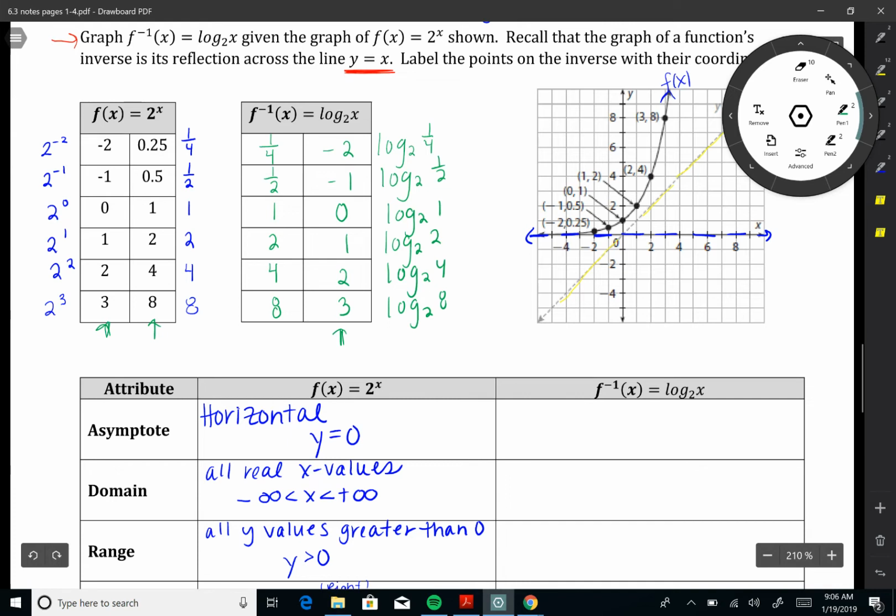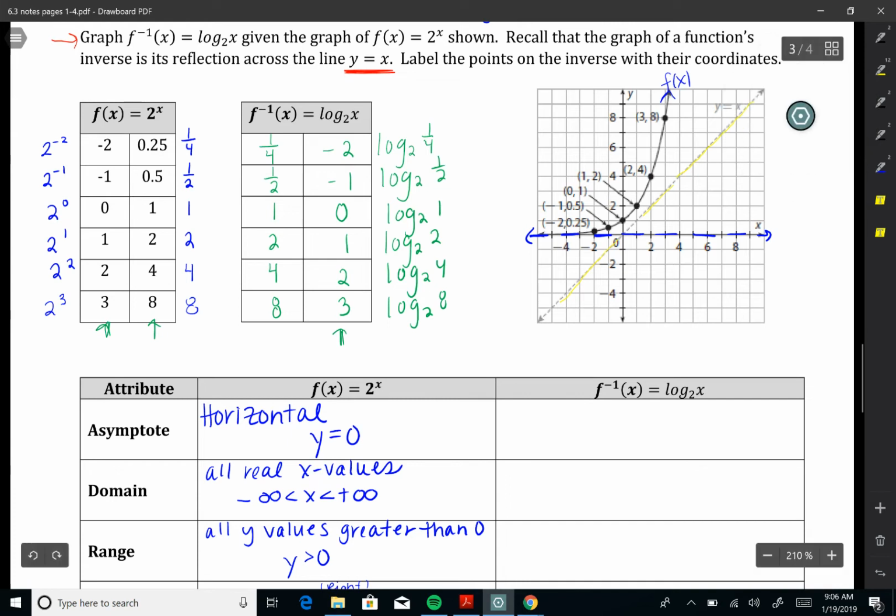So they just switched. When I graph those over here on the same graph, I'm going to go 1/4 or 0.25, -2; 1/2, -1; 1, 0; 2, 1; 4, 2; 8, 3. And I'm going to graph this. Now, when I graph this, when it's coming downward, I am not crossing that y-axis. Ooh, this is really shaky. Sorry about that. I'm not crossing the y-axis because I actually have an asymptote there.